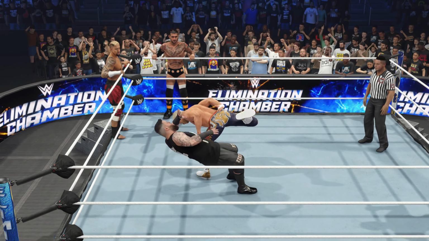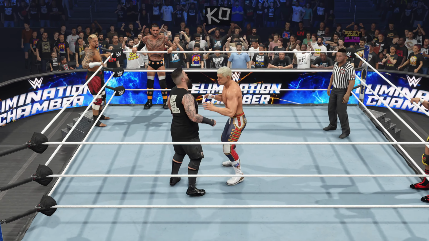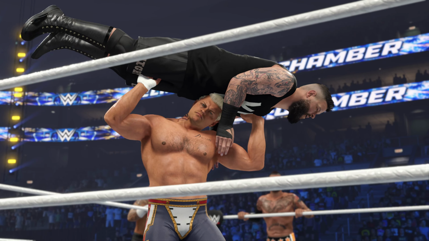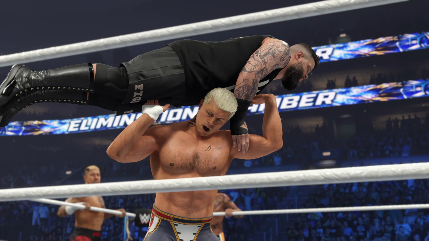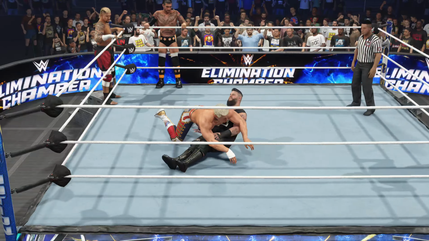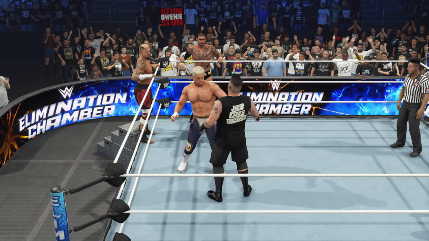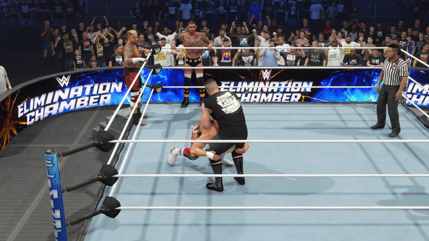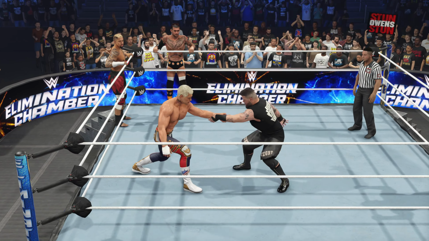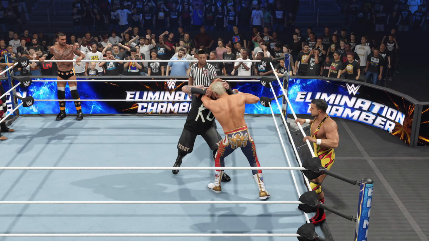Oh, look at this. Arm wrench. Look out. Cody Rhodes is just having his way here. Cody's getting that unstoppable look in his eyes. Beautiful moonsault. Wow. Did that just happen? Uh-oh. Oh, he retaliates. Cody retaliates.